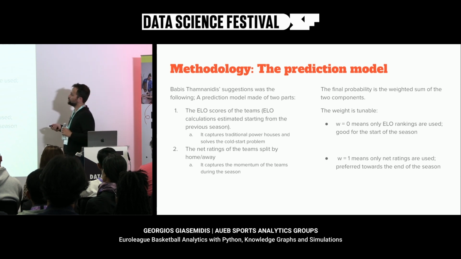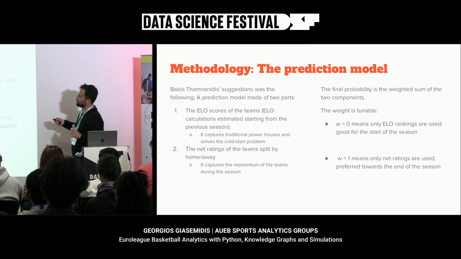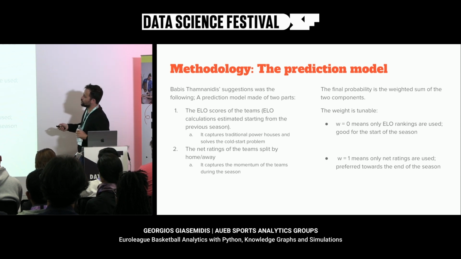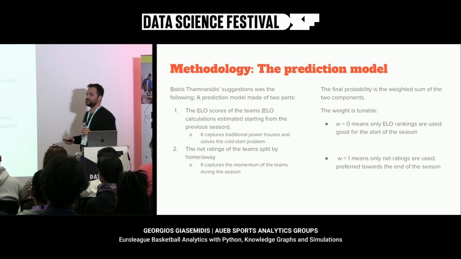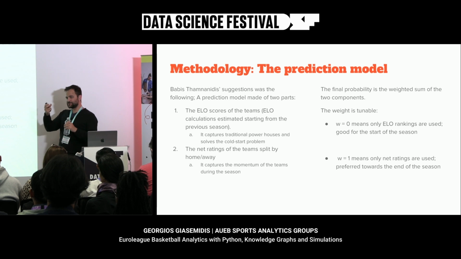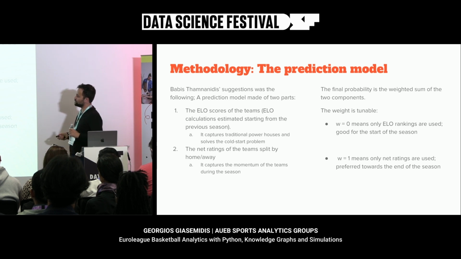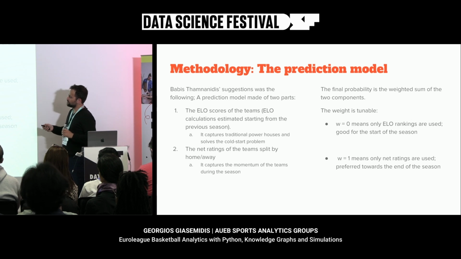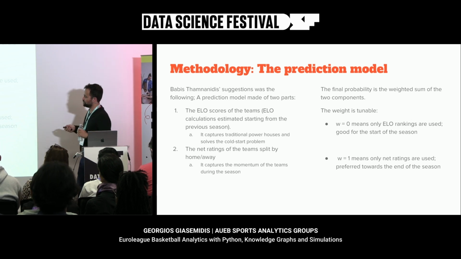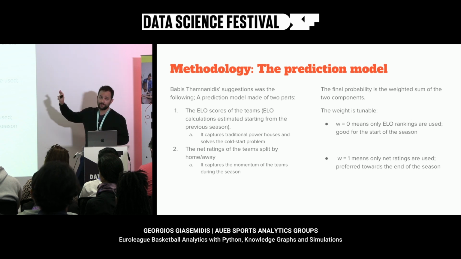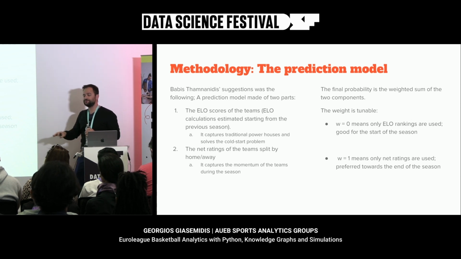So in the beginning of the season, the weight is 0, so we give all the importance to the ELO ranking because we have no information about net rating. But at the end of the season, net ratings capture, not everything, but a lot about a team's performance, and we don't need the history of a team in previous seasons. We set W to 1, but you can set it to any value between 0 and 1. And again, that was a particular prediction model we used. Bring your own model. It could be a machine learning model, and then we can run the same simulation.